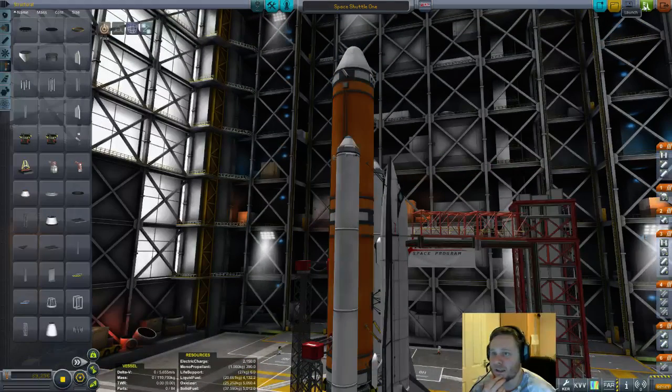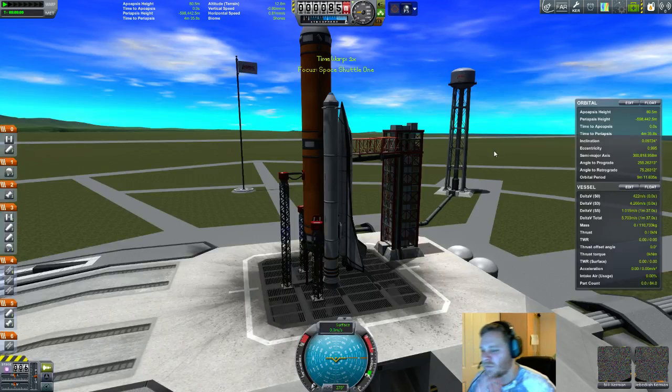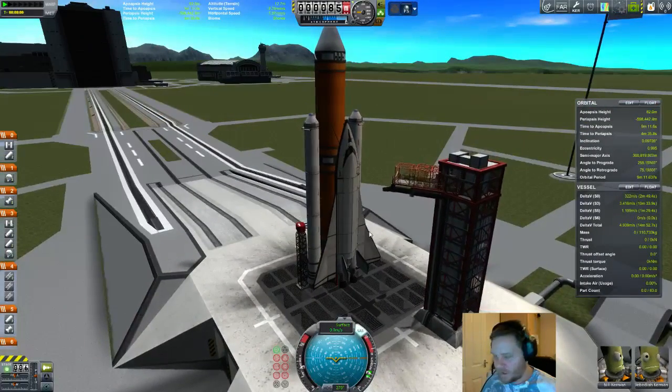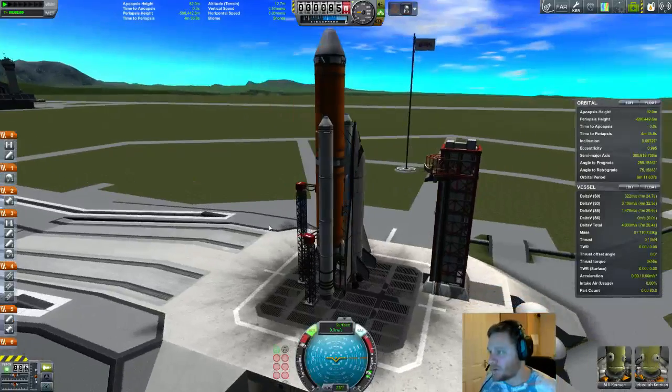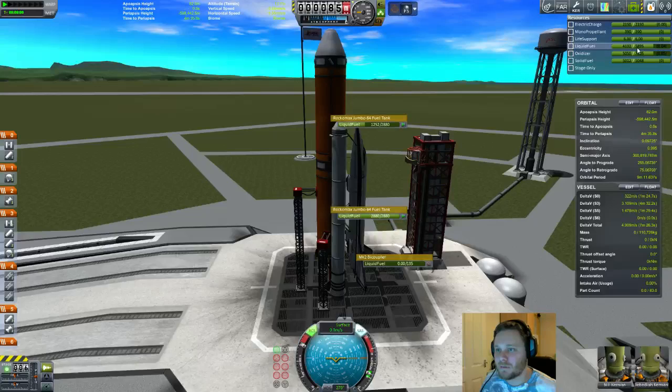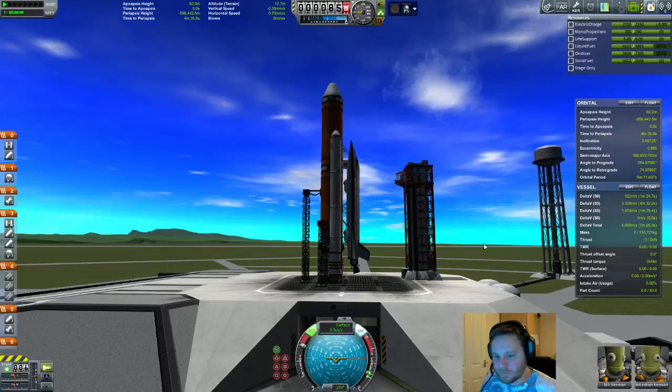This should be good. Okay, test number 3. Let's see where we are with test number 3. Oh no, I pressed that accidentally, but that doesn't matter. RCS, just a quick confidence check that that's working, and it is. Let's have that. Liquid fuel. Ah, of course. Electric charge is fine.